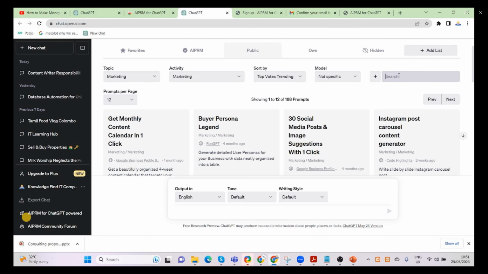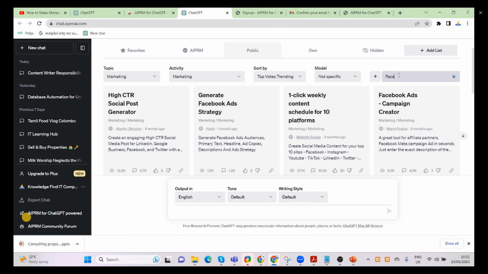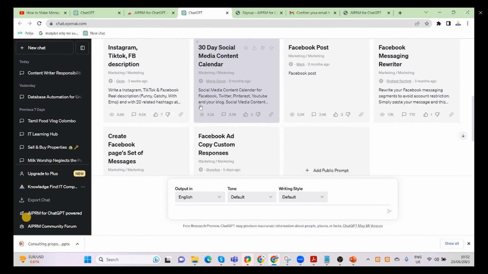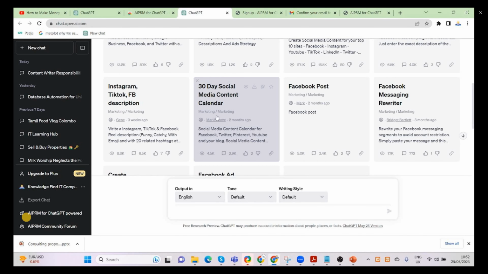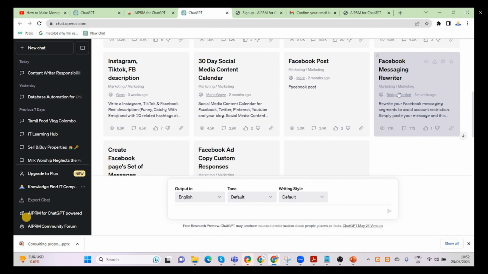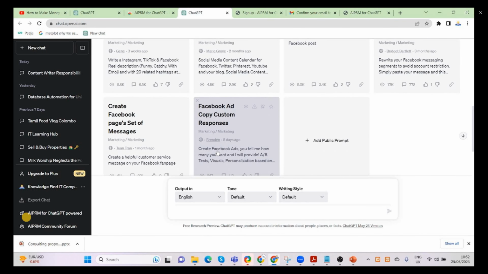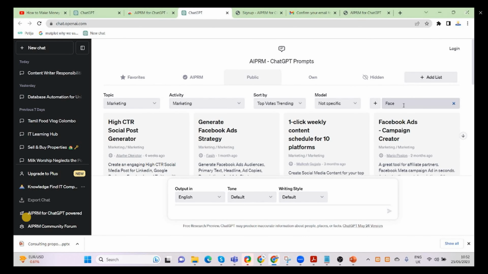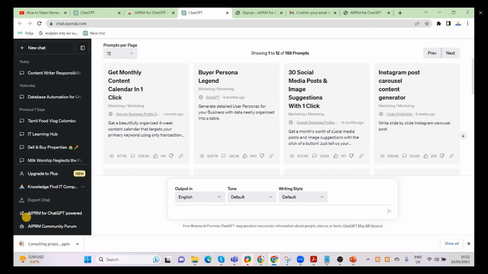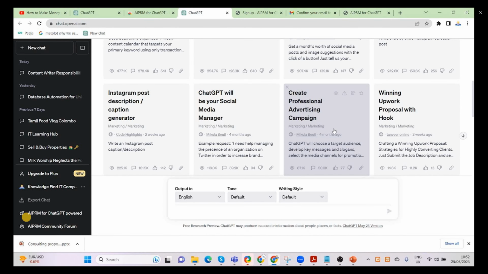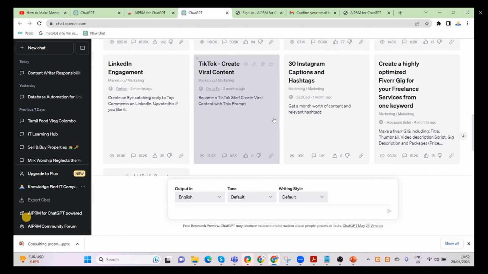And here is another option. You can type a particular topic if you want to search for it. I'm going to search for something related to Facebook, so I type Facebook and you will get results as per the search. The only thing is you need to pick one. I'm seeking a good topic, that's why I'm scrolling. I'm going to pick a Facebook topic to show the demo. So let's pick the trending topic.